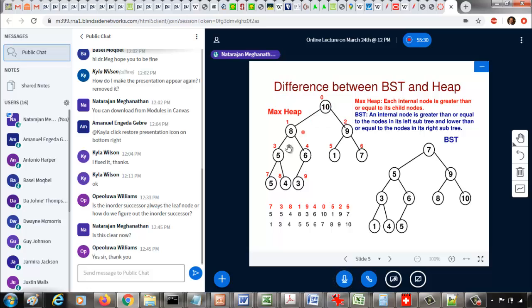The max heap has the structure in this example. Now we want to convert this max heap, a binary tree, to a binary search tree by preserving the structure. But we have to rearrange the data. So we have to rearrange the data of this max heap so that we get a binary search tree. So how to do that? We know how to do it by now.